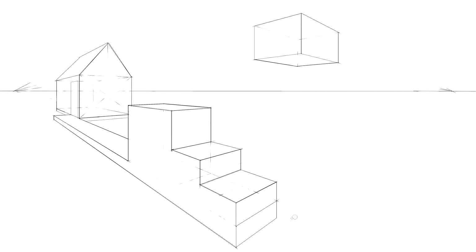Again, now I'm going to try to figure out how to connect that floating cube. We don't know where it is, right? It could be as far away as the house. It could be a huge floating cube way in the distance. Could be closer to us than the step unit. We haven't given it any sort of place yet because it has no relationship to the ground, right? So we've got to figure out how to tie that into the rest of the drawing here, right?